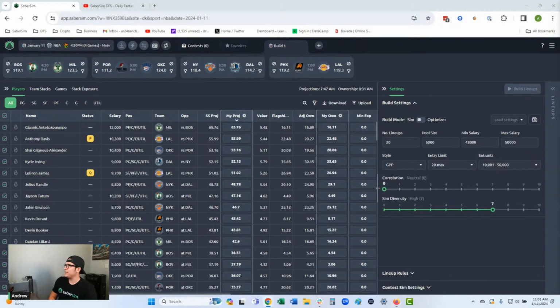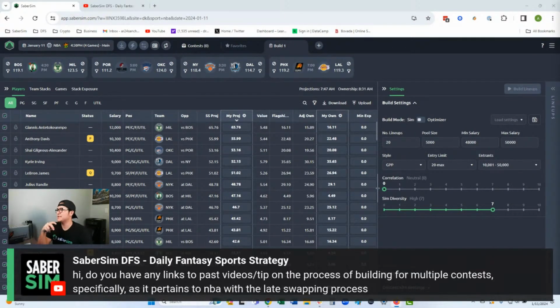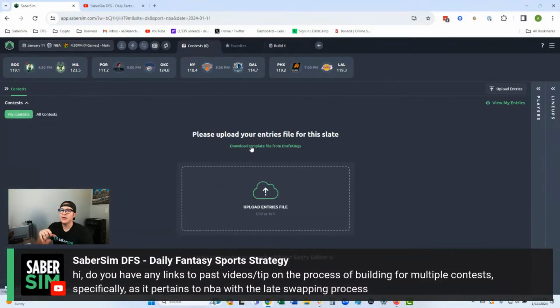Okay, so this one came in yesterday from Zach. I did get back to him just because I wanted to get back to him before the slate yesterday. But it's a good question to cover in general here. So the question is, hi, do you have any links to past video/tips on the process of building for multiple contests, specifically as it pertains to NBA with late swapping process? Okay, so late swap is a little bit different of a beast here.